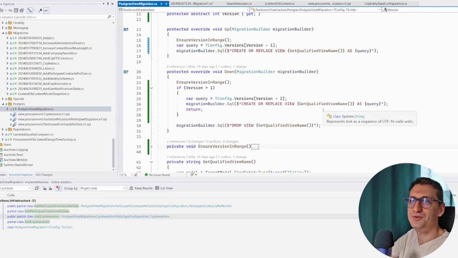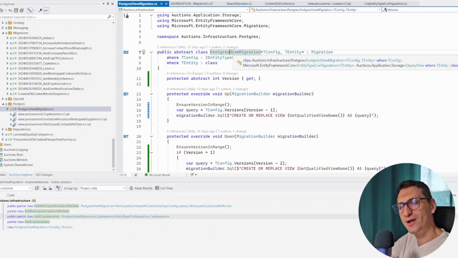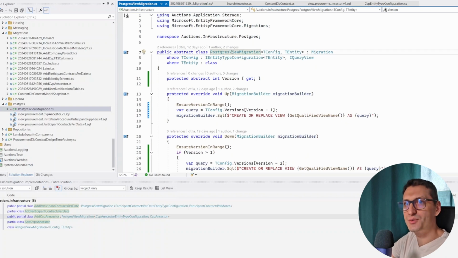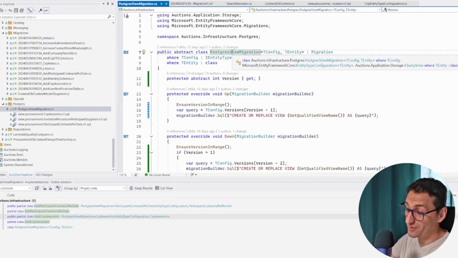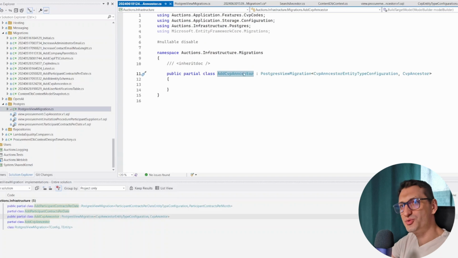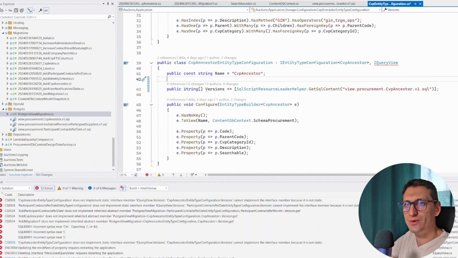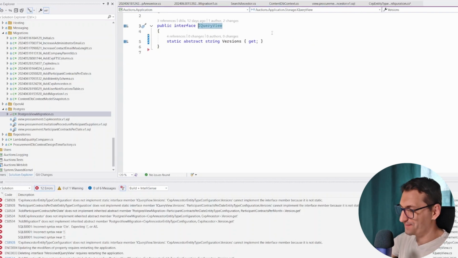So now what I have to do is go through all the migrations which implement this Postgre migration, and the one which we implemented in the previous video is this one. If I hit a build, we have to change the signature in order to match this new one.